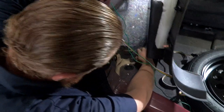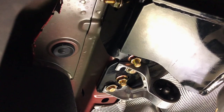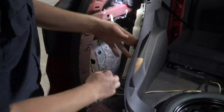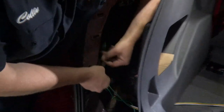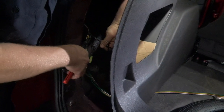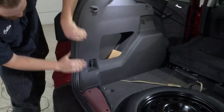Now we're going to run our power wire out through this grommet to get it underneath. We'll poke a hole in it and start running this end of our wire through. We have our wires here, so we're just going to put a zip tie or two around them to keep them all together. Now that our wires are together, we'll go ahead and put our panel back.